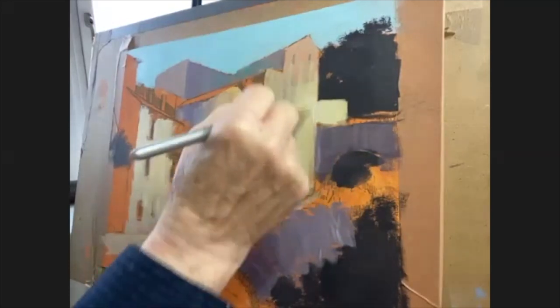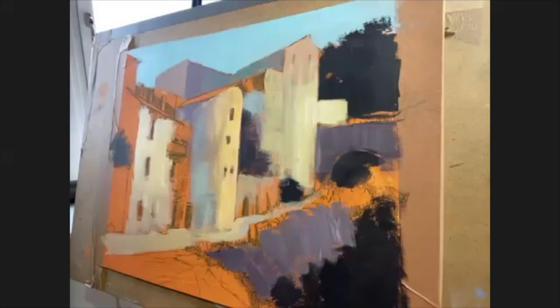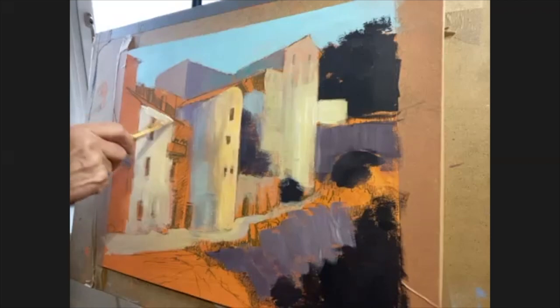If it's turned to mud, how can they retrieve it? Just clean it if it's turned to mud. They've probably got too much of the purple mixing with the other colours, which would turn to mud if you got that purple in with it. So try not to.